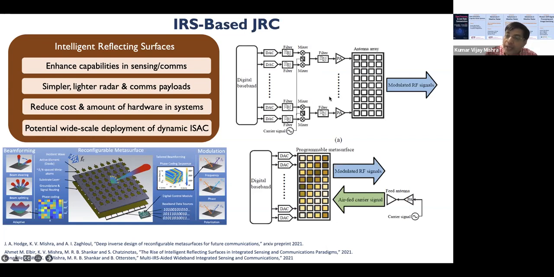So the research is still ongoing. We don't have a lot of these functional surfaces, but there are some commercial solutions that have become available recently with a lot of restrictions. But on the signal processing side, this is quite interesting because we can use it in two ways. Either you can put it at the transmitter and use a separate feed and then digitally control this to carry out various types of modulation and beamforming applications using the same surface. Same surface does so many things. But if I had separate hardware, then I can probably do just one kind of modulation because this actual physical hardware was designed for that kind of modulation. So this is very useful in that way.